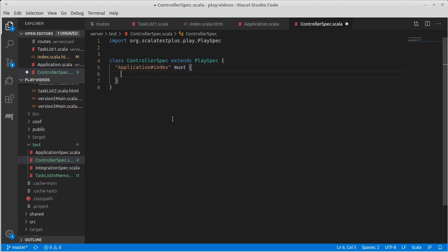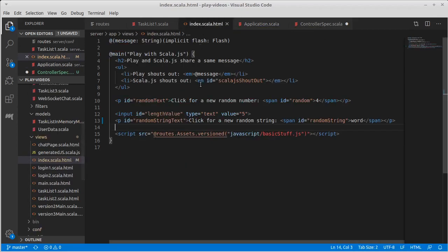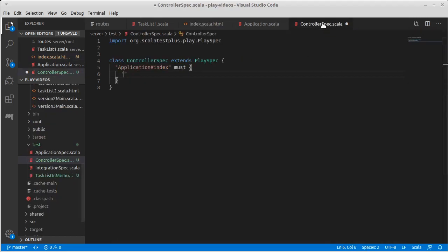And that method must do some things for us. Now if we go look at this, it's been a while. So this has an index call that gives back our index view that has some stuff on it. And so basically I just want to make sure that this gives back the page that we are expecting. So it must give back expected page in. Okay. Like I said, we want to call that method and have it basically do what it does and make sure that we get the contents that we want.